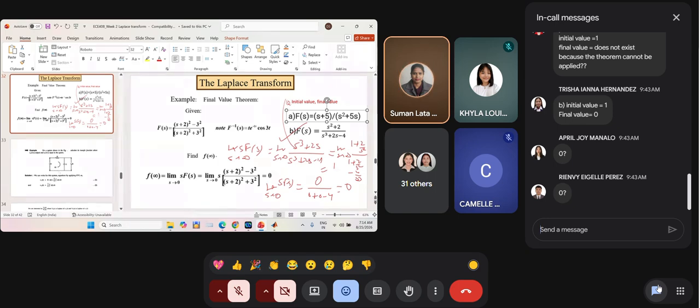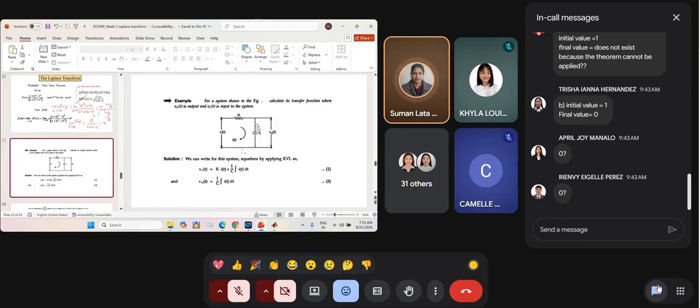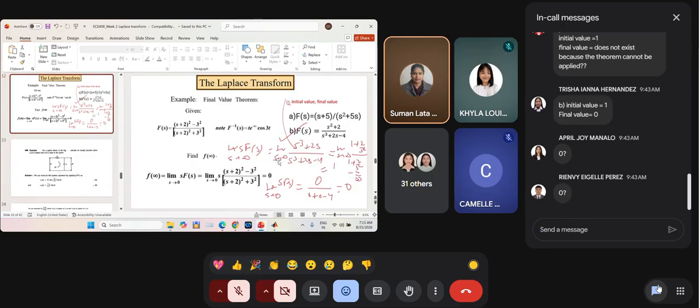Part A. Okay, wait, let us do some other questions. This one is related to calculating transfer function. Okay, so let us do this question. It is not related to initial value or final value. Okay, let me give you one more question so that if any confusion is there, that will be clear.